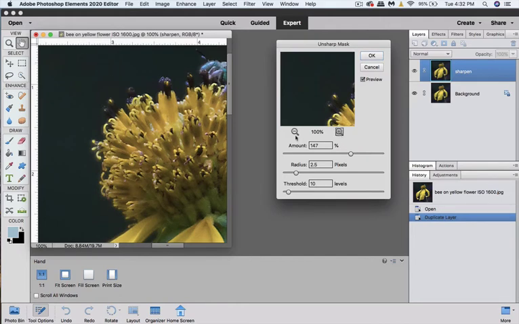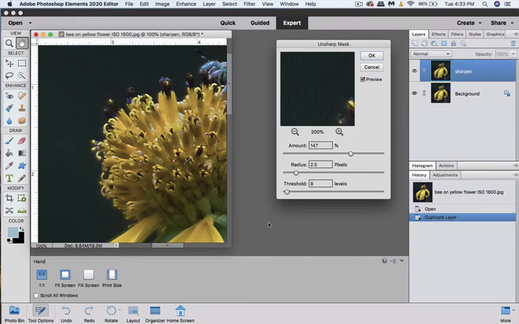I'm going to hit the button next to the 100% and get into 200% so you're seeing the shadows more clearly. I'm going to take the threshold, get rid of it, and you can see the noise reappear. And then I'm going to raise it up, and you'll notice as I raise the threshold, the smooth areas of the picture have their sharpening reduced. And that helps to take care of images that have dark shadows. And even if you don't have a lot of noise in that image, sharpening will accentuate the noise if you don't eliminate it.